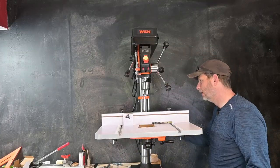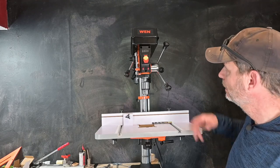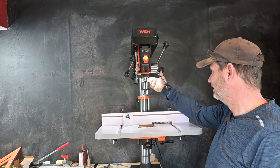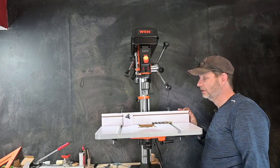So let's plug it in and see how this works. And there we go, it plugged in and it doesn't work. I'm just kidding. All right, so this one has a laser that is pointing down, and we'll show you that, and a light. That's really convenient. It's up here out of the way. My other one had the light way over here. I always had to move it and adjust everything. And it works, the light works pretty good.